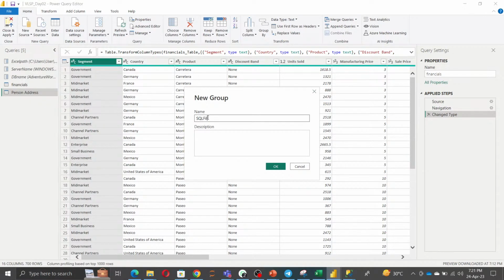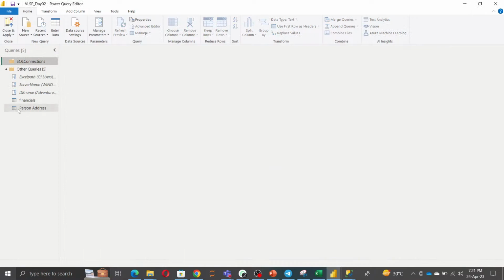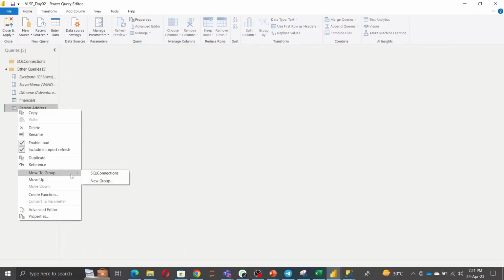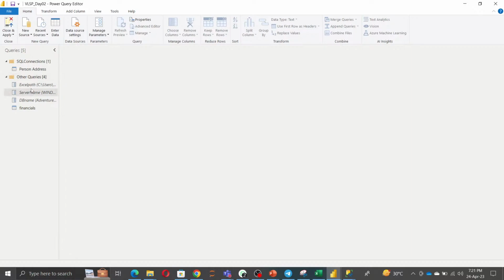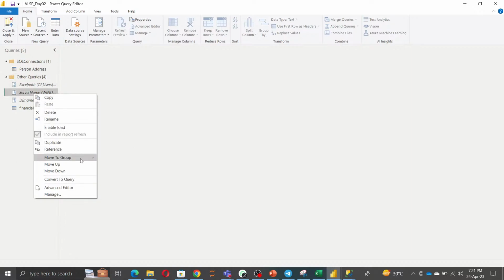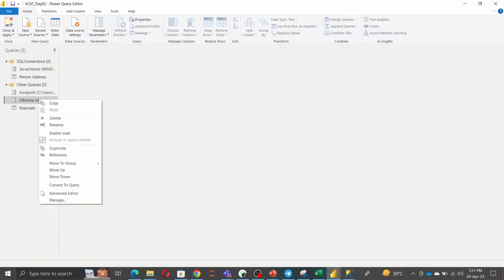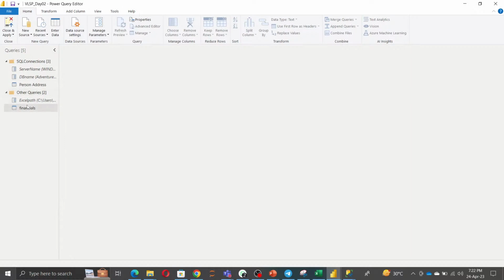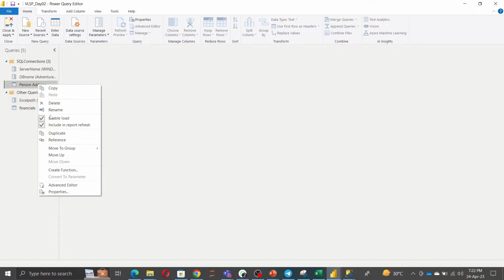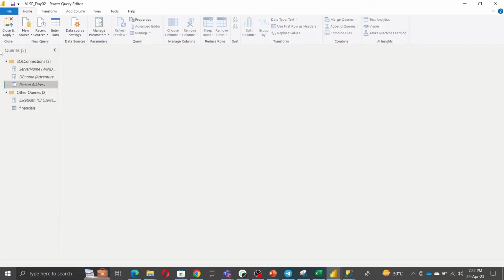Now put everything related to SQL in this SQL connection group. The server name can be moved to the SQL connection, the DB name can be moved to the SQL connection, and the other database I have already explained. Enable load is off because I don't want to display it. You can also hide it too. This way we can work with them without seeing them on the desktop. This is a way to manage many files.